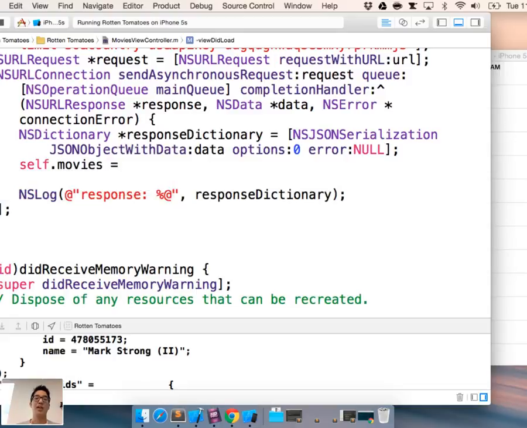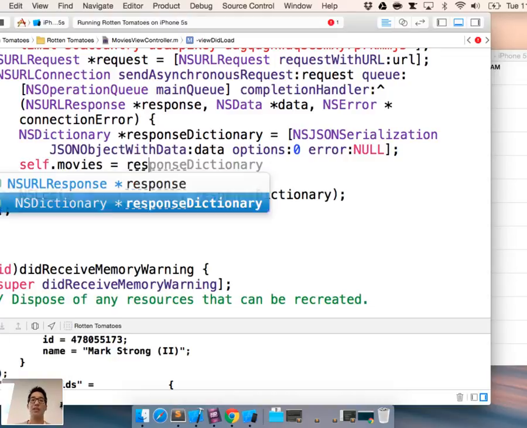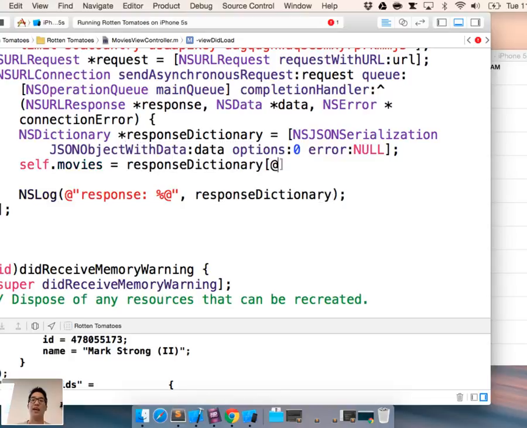So here I am, I'm grabbing the movies. And I want to grab the key out of this, right? So I have that response dictionary, and the way that I specify keys, I put the key right here. So what should the key be in this case? Or how would I know? You look at the JSON.